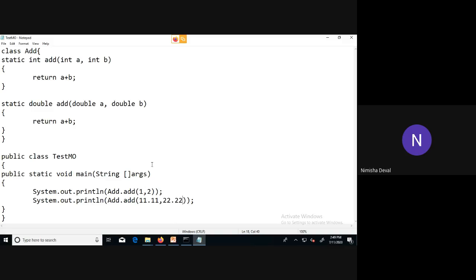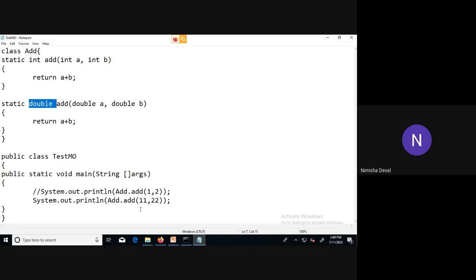Now suppose, see here, I have mentioned separately a floating one, sorry, a double one, right? Now see, suppose I have provided here simply 11 and 22. I will remove this line. Now see what I have done. See here, the name is one and the same, the total parameters are one and the same, only the data type changes. Remaining functionalities are one and the same. Then see what will happen.